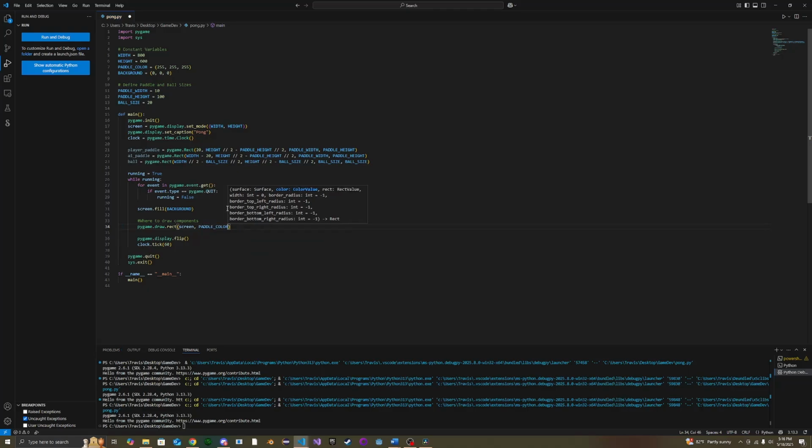The paddle color, and then so all we're doing here is we're telling it we want to draw it on our screen, because you could have multiple screens. Telling it what color we want it to be. We defined it up earlier in the program, and what it is we're actually drawing, in this case the paddle.